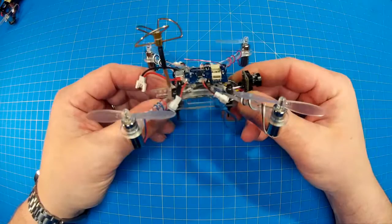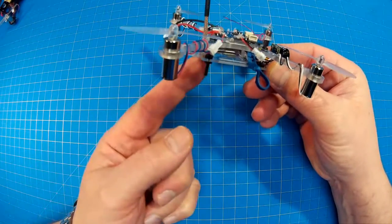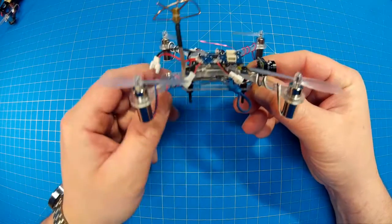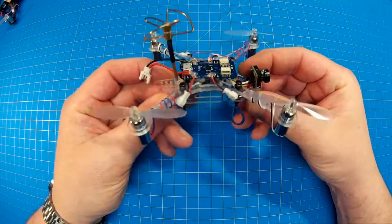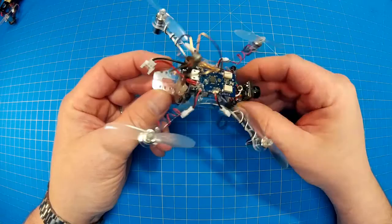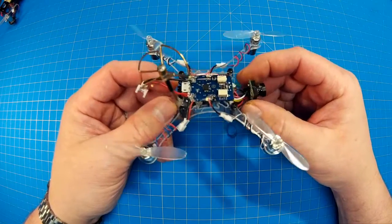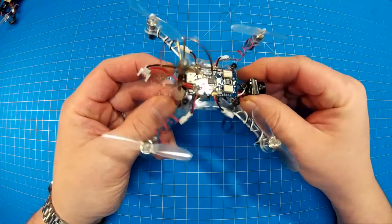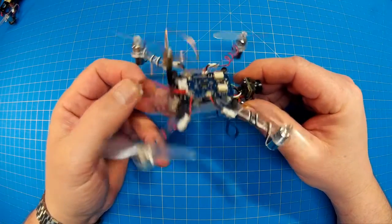It might have been that my center of gravity was a little off. I would hang the battery slightly toward the back because the VTX is in there — heavier compared to the camera. Anyway, I got it tuned pretty good. You'll see in the flight footage that when I do some hard one-eighties, I still have a bit of wobble I can tune out — maybe increase the D a little bit, because when I do one-eighties it'll kind of wobble and shake quite a bit.